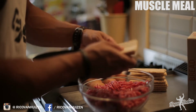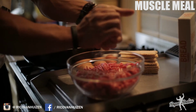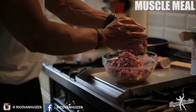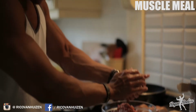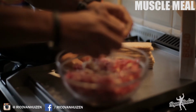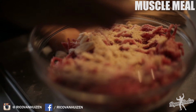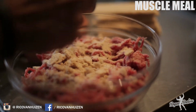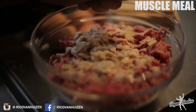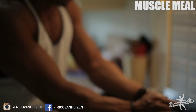Now what we do is you just scratch all the crackers together and crunch it, shake it, stir it, baby. All the crumbs go through the low-fat beef, and according to your macros, of course, you choose the amount of crackers you're using or breadcrumbs.